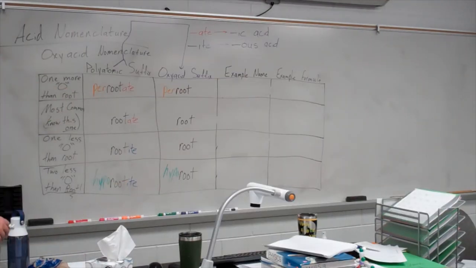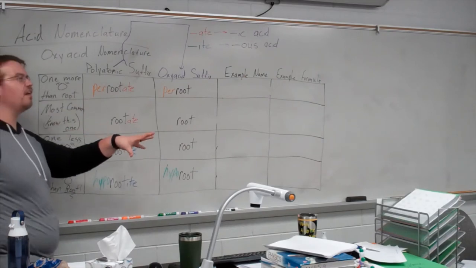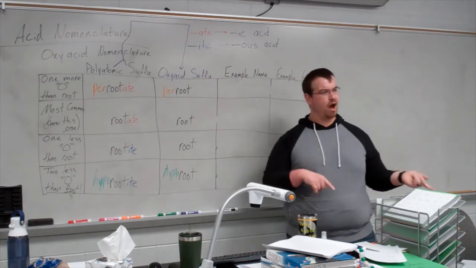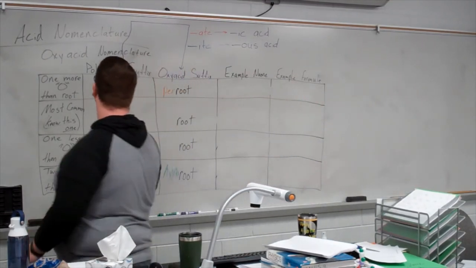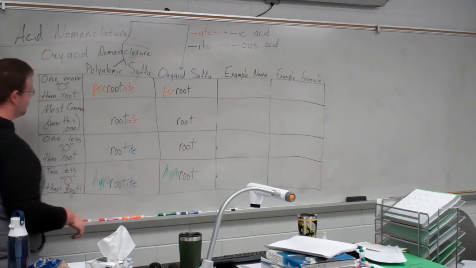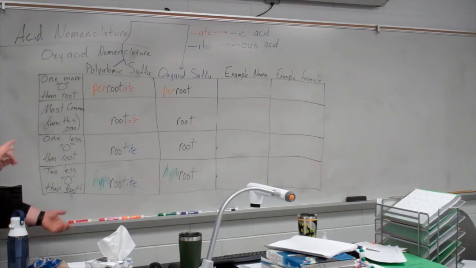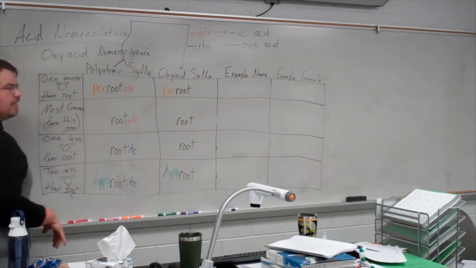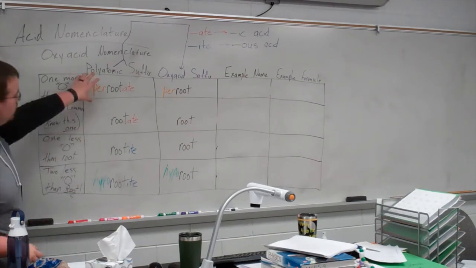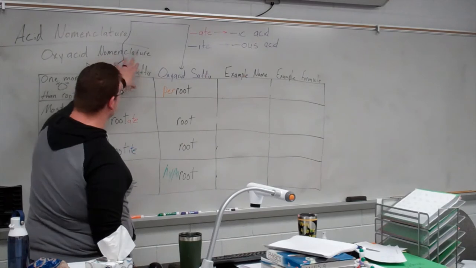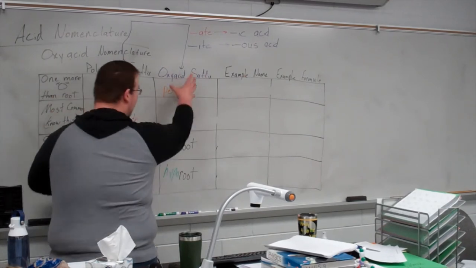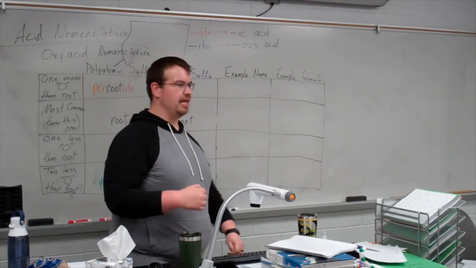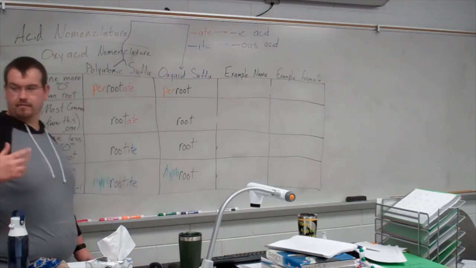Here we go. This is where we left off yesterday, and I told you that you needed to get this about the polyatomics, naming those oxyanions, for this whole thing: oxyacid nomenclature. If your notes look different than mine, these two columns may be flipped, but I decided to flip them because this looks better. We're going to have the polyatomic suffix broken down next to the oxyacid suffix. So I think it works better that way. If you decide that it doesn't, you can do whatever. I don't care.